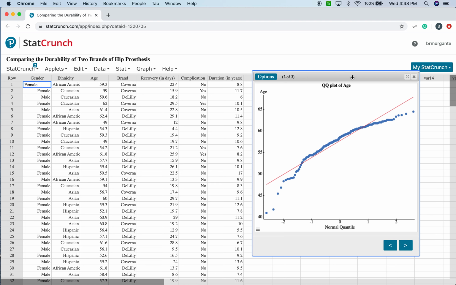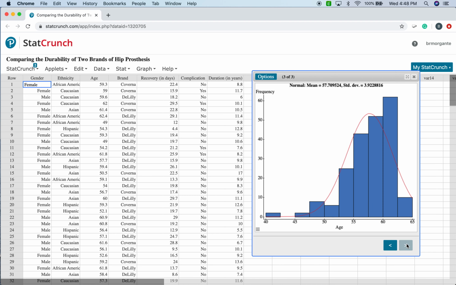So we'll go to the QQ plot. As you can see, there's a pretty clear curve pattern on this QQ plot, and our data points are kind of far from the line at the tips here. So that could be evidence that it's skewed and again may not be normal. Then we'll look at our histogram. You can see, again, this is skewed over to the left, which makes sense because people getting hip replacements are probably on the older end, and these few younger hip replacements are skewing this data down. So that's 3 of our tests.